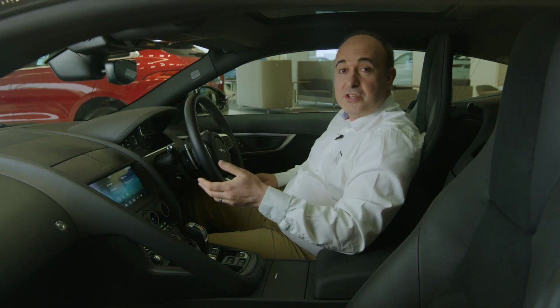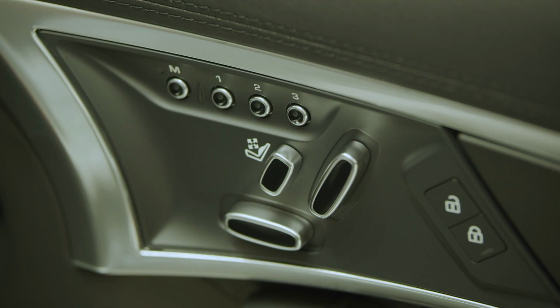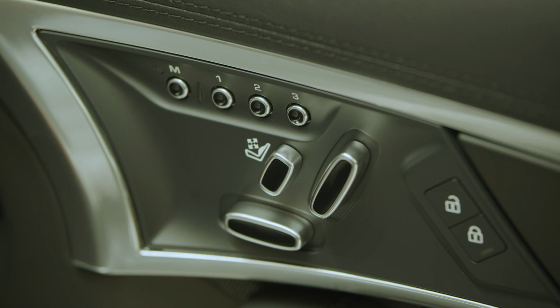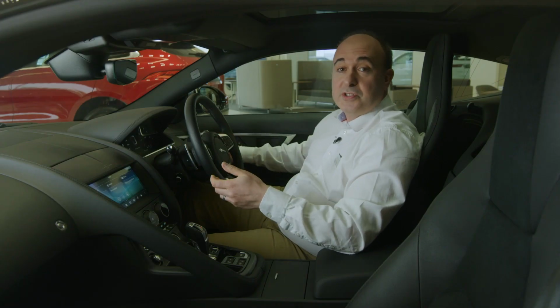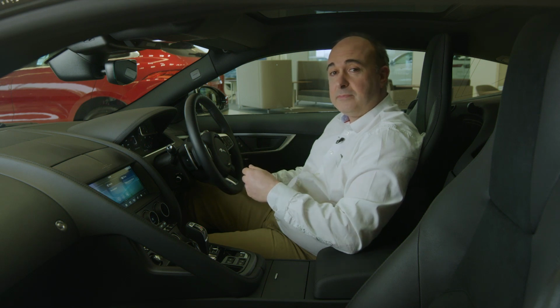Once everything is adjusted to your satisfaction, if you have the memory settings, you can save these positions. Just press the M and then within 5 seconds press one of the numbered memory settings. You'll hear a chime to confirm that it's saved. You can switch between stored settings just by pressing these numbered buttons. Great if you share the car with another driver.